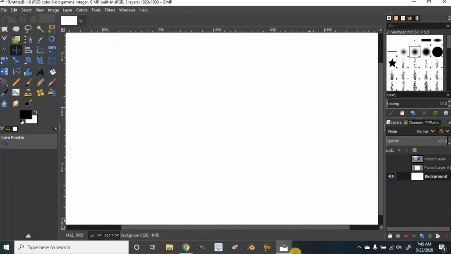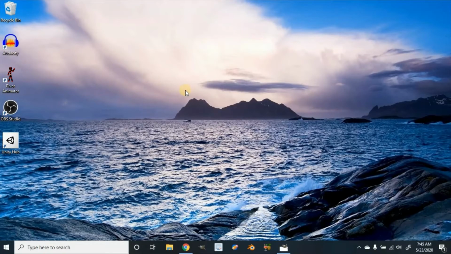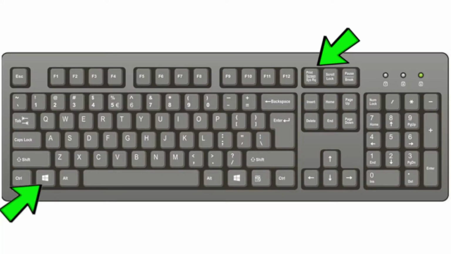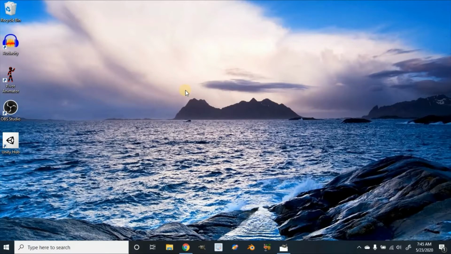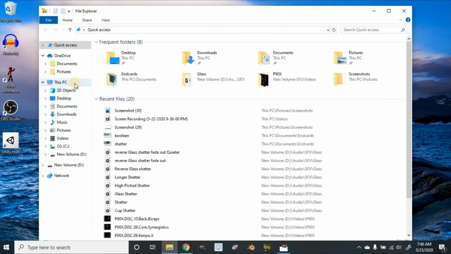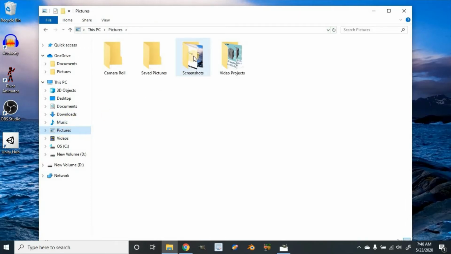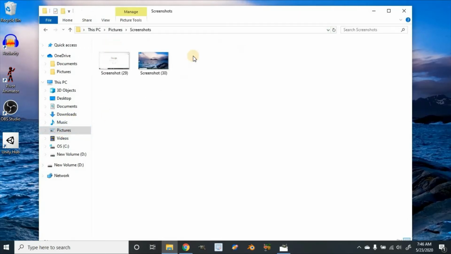And another way you can take a screenshot is by holding down on the Windows key and clicking on the print screen button. This will take a full screenshot and will save it to your computer. I find this one most helpful. So if you go down to your File Explorer, you can go into your pictures, and under screenshots it creates a default folder. So here's the most recent one we took.